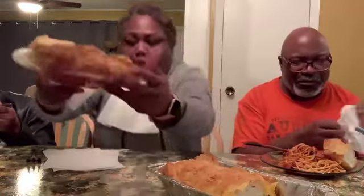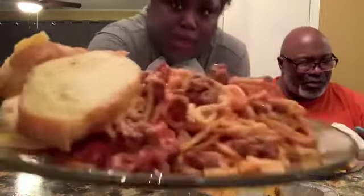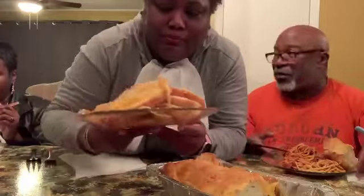Alright, this is great, y'all. I'm gonna let y'all have y'all fork and y'all forget my plate. Get it out. There we go. Smoking hot. Some cheese bread.